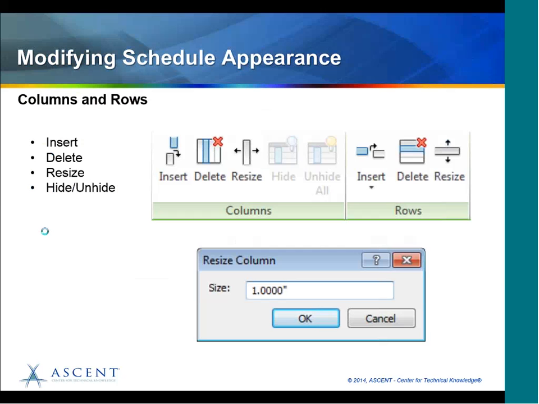You can also insert, delete, and resize, and of course, as I mentioned, hide your columns and your rows. One thing that you do need to know is if you have hidden something and you don't want it hidden, you have to unhide all, which means that then you have to come back in and hide the ones you wanted if you had more than one in that way.